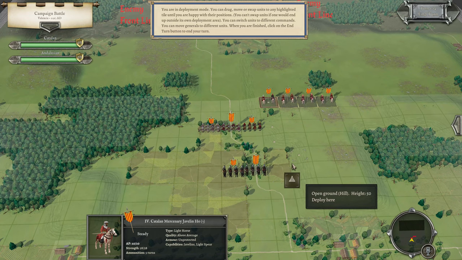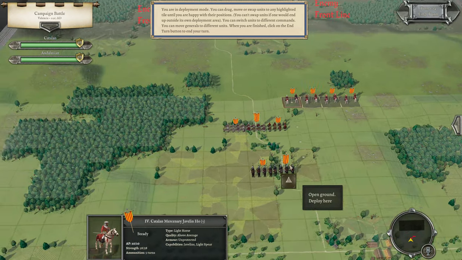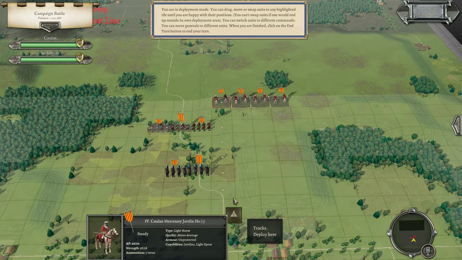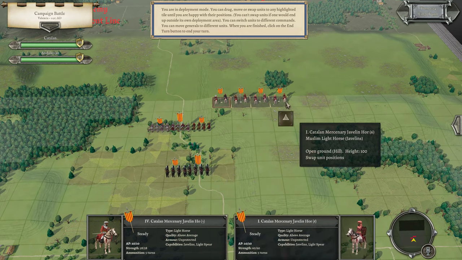I need to have a defensive position. Is this a good defensive position, because they're going to be coming at me in hordes? They have so much more combat power than we have. So let me think here. Probably the wrong thinking. No, these guys are not good in defense.